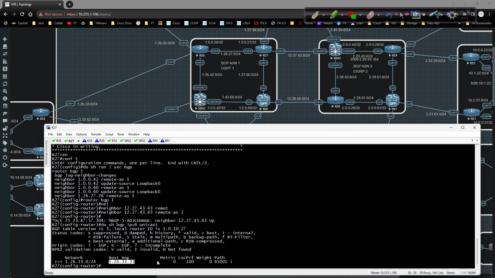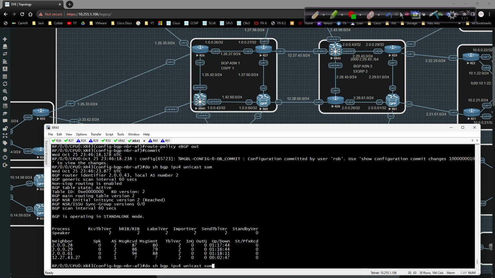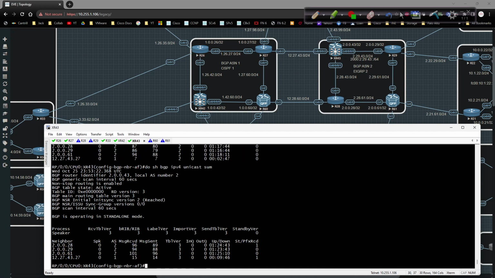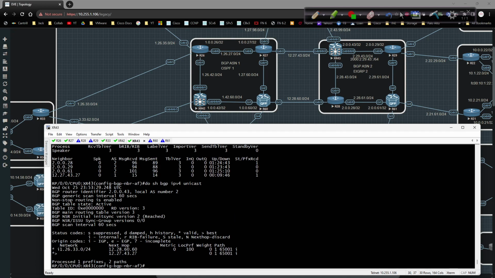Now, from a control plane perspective, it's propagating the route. If I go to let's say 43, and I hit the up arrow, I see routes coming from 28, right? And I see a route coming from 27. It's going to be the same prefix, right? Now, from an eBGP perspective, I see it coming from the correct next hop. I see it coming from the eBGP next hop because that's how eBGP works.